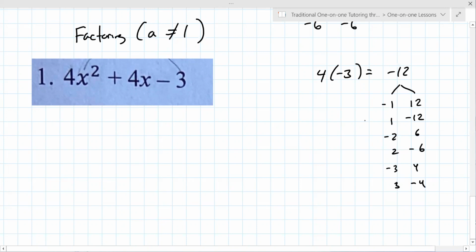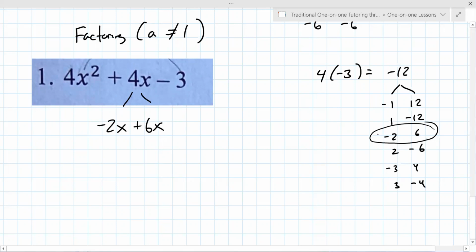Now, if it were my classroom, I would make students actually write all these out, because I think this is a very valuable skill. Figure out all the divisors of that number. Do any of these add up to 4? -2 and 6. Oh, now I see why it's so important to write all of them. Yes, because you might think, oh, it's prime. Well, maybe you didn't find it. So this 4x becomes -2x plus 6x.